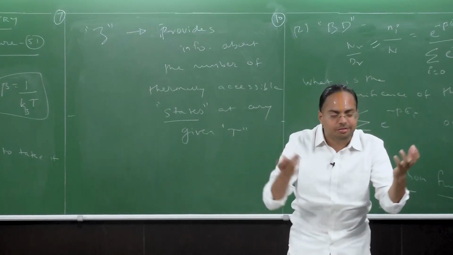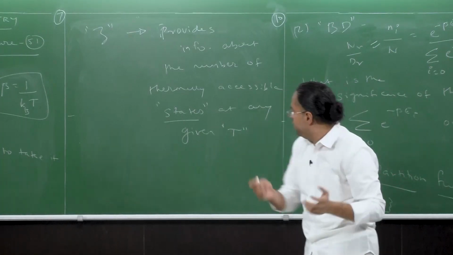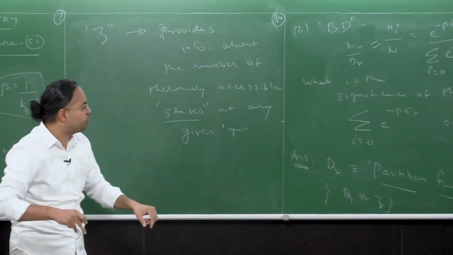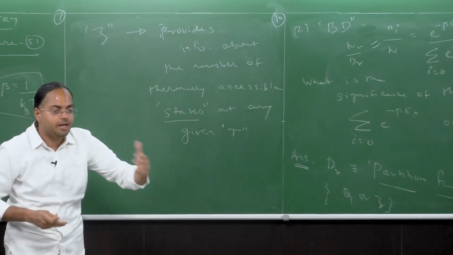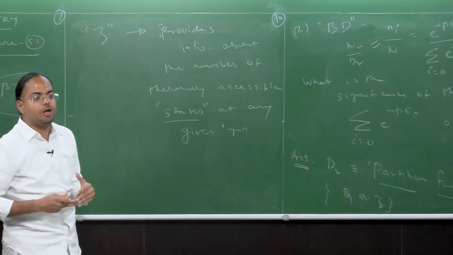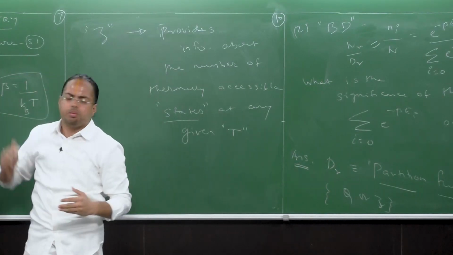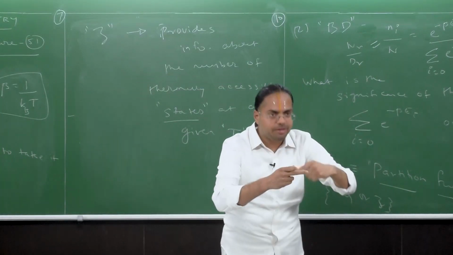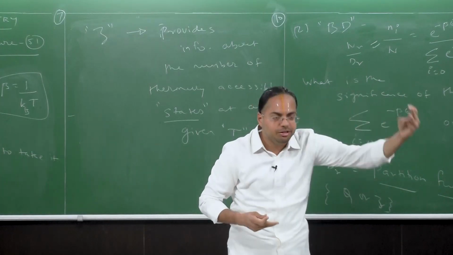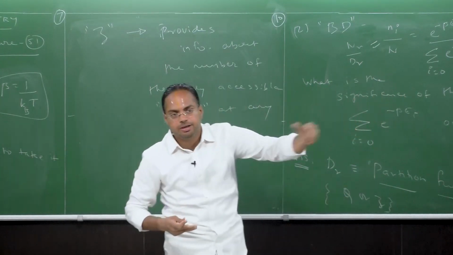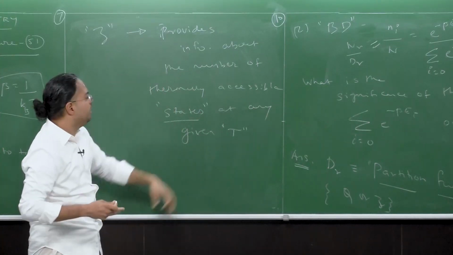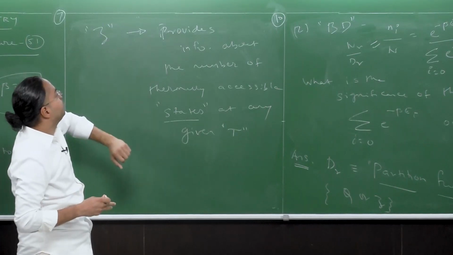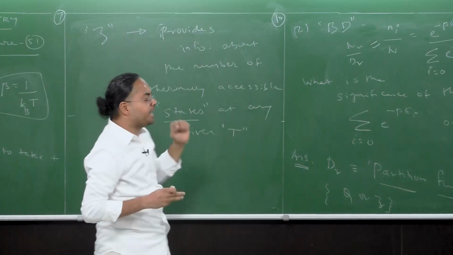And what about this phrase state? By now, you should definitely have no confusion in this course about the use of the phrase state. What do I mean by state? Well, I'm talking about an energy state, right? If you recall, in a lot of earlier lectures, we are now used to understanding that a molecule has rotational energy states, vibrational energy states, electronic energy states, etc. That is the state we're talking about here. And of course, at any given temperature, we understand temperature. So my partition function provides information about the number of thermally accessible states at any given temperature.